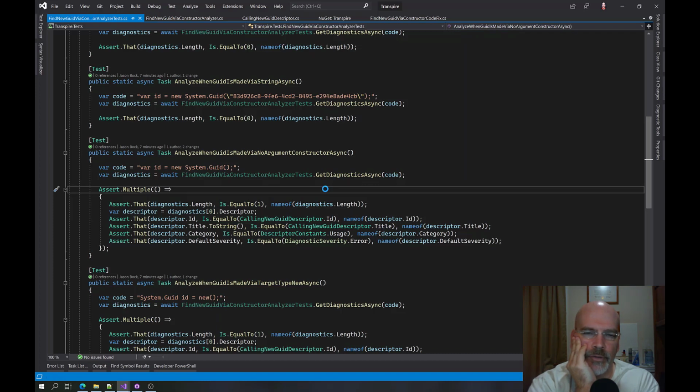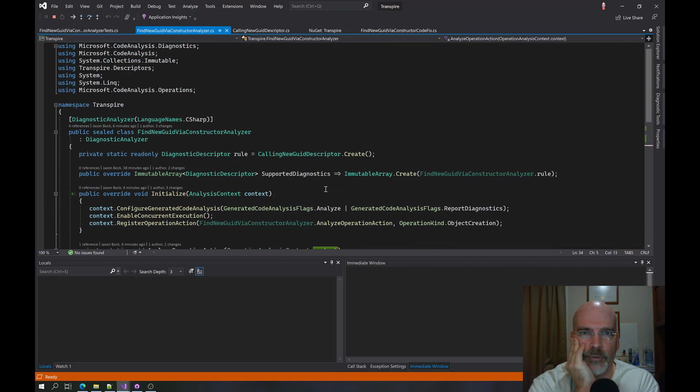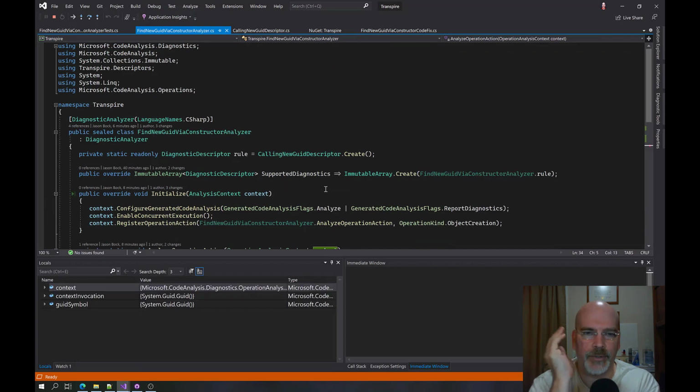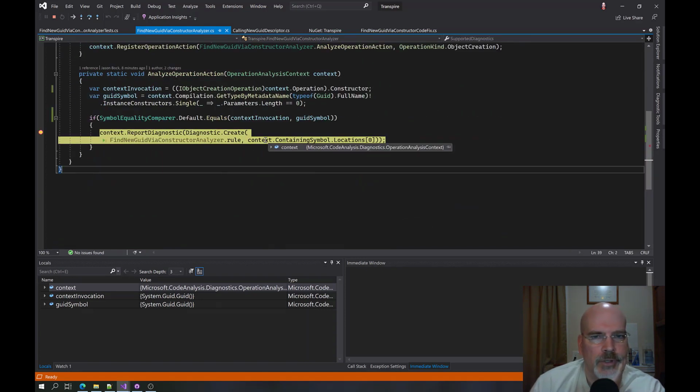I guess I should do another test too that says what happens if there's diagnostics associated with the code that's currently running, if that made sense. Okay. All right, so we're here, context containing symbol, locations of 0.